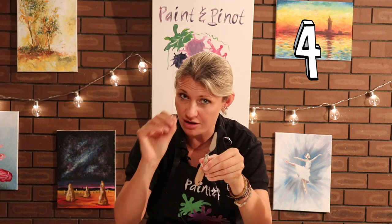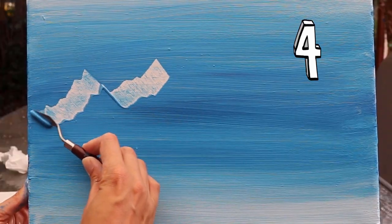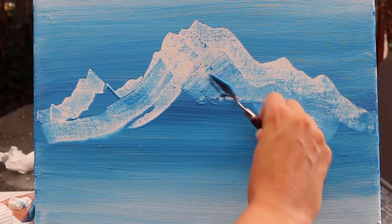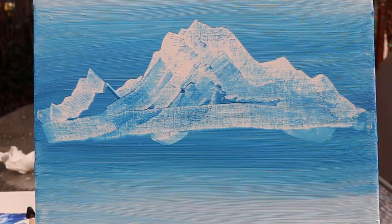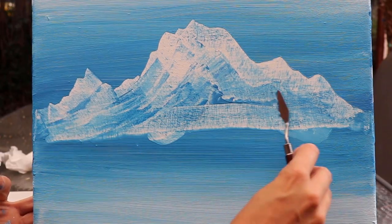The second thing that these are fantastic for — and I've done a video recently showing this technique — is again through paint removal. I've just done this very simple blue background that you can see here, and by using this palette knife all I'm doing is simply removing that blue to reveal the white background. You can just create the most fantastic mountain effects so easily, just by removing paint with the palette knife.